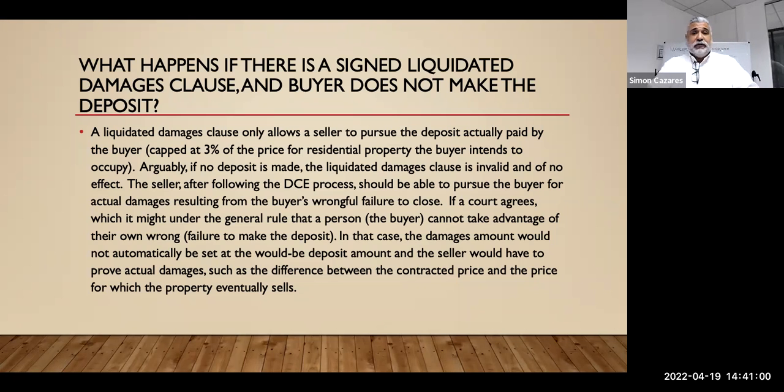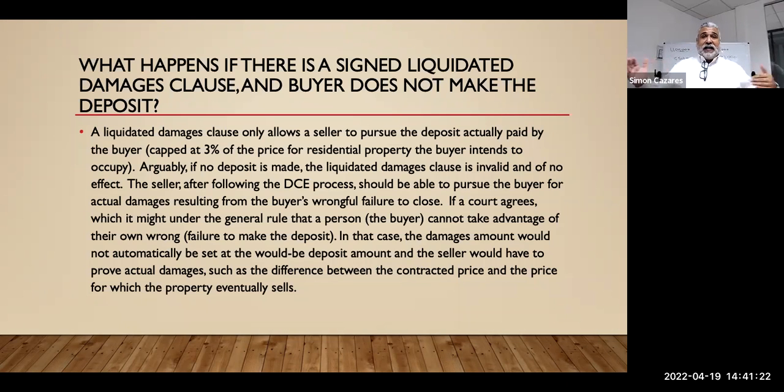Oh, the other thing too is the seller can say, I've been damaged, because the buyer did not perform. Now I'm forced to put the property on the market, but I'm losing 20% because I was supposed to get this amount, and now the market shifted, the interest rates went up. I mean, there are so many avenues in how the seller can articulate their position.